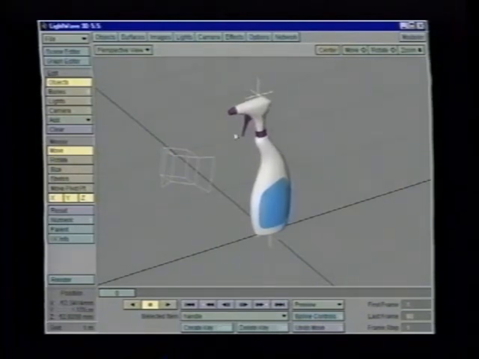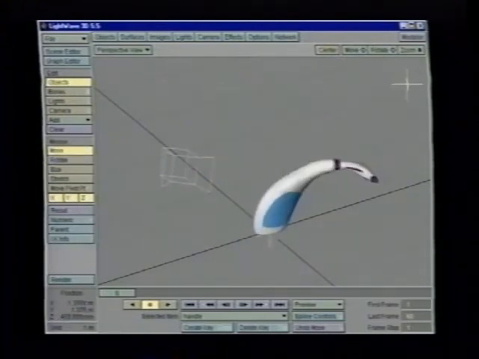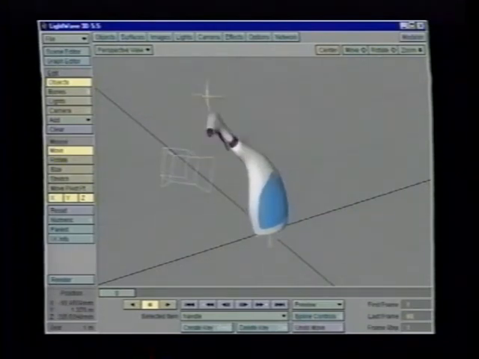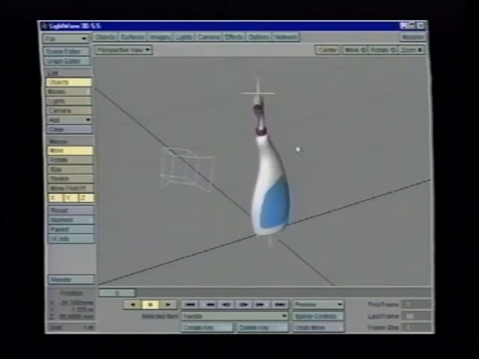At the same time I'm bending, I can still rotate and achieve a twist. In fact, if I twist and then move, you can see he's rotating and twisting as well as bending. Now the reason I have two different base nulls, it's not a necessity, but the reason I did that was so that I could grab the base that's attached to the twist tool and move it up so that the twist is only happening toward the top.